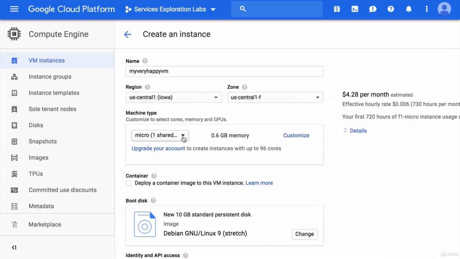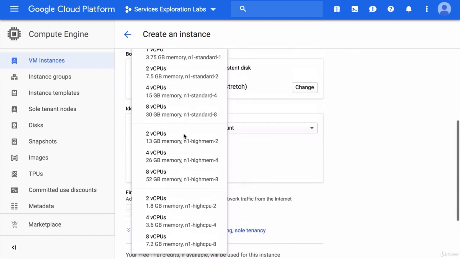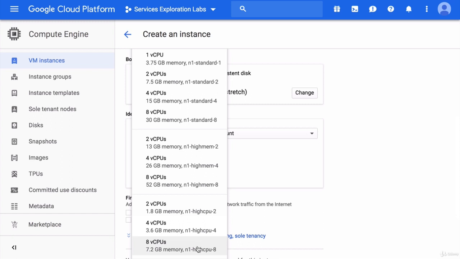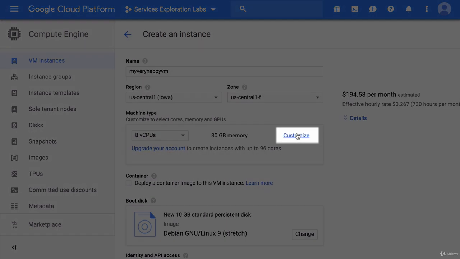Before we move on, I want to point out that there are quite a few different machine types in this list. At the bottom, the high CPU machine types have the minimum amount of memory that you can use with that number of CPUs. And the high mem machine types are the opposite, where they have the maximum amount of memory. The standard types are somewhere in between, where they're supposed to be a decent blend, but one of the nice things about Compute Engine is that you're not restricted to this list of machine types.